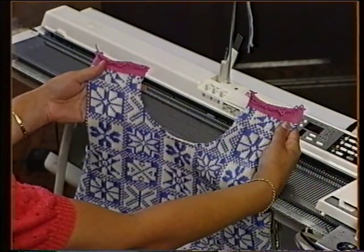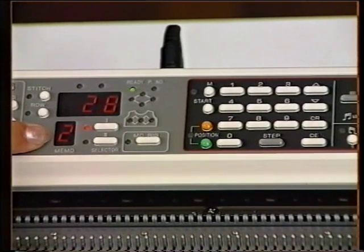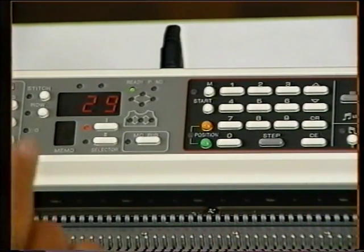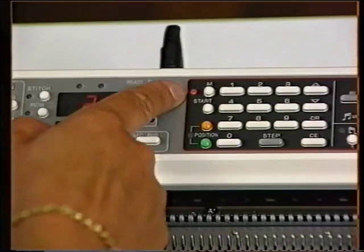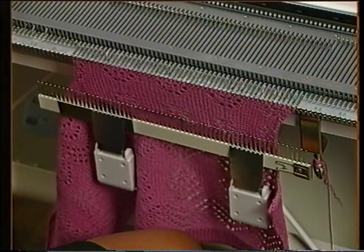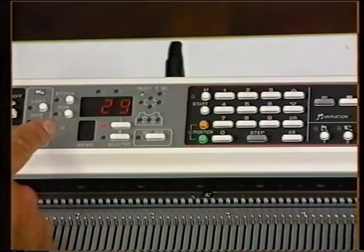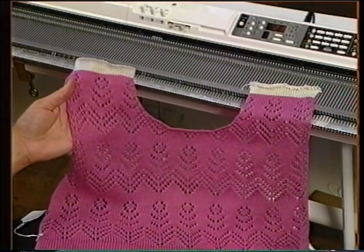If you are knitting lace, the M key works in a slightly different way. Having knitted up to the point of neck separation, finish when the pattern row indicates that you have just knitted two rows with the main carriage. You then press the up arrow key once — the pattern row number jumps to the next row. Now press the M key. Please note needles cannot be placed into E position when using the lace carriage. Refer to page 68 of your instruction manual. When you are ready to knit the right side, place all stitches to position B ready to knit, press the M key, row counter to zero, and start your patterning with the lace carriage. No pre-select row is necessary with lace.